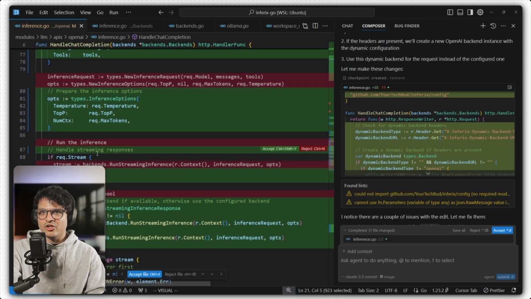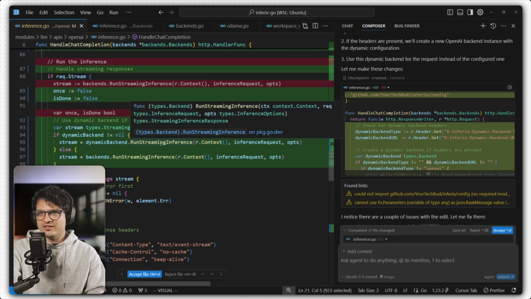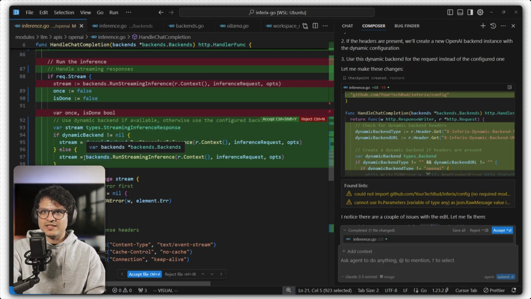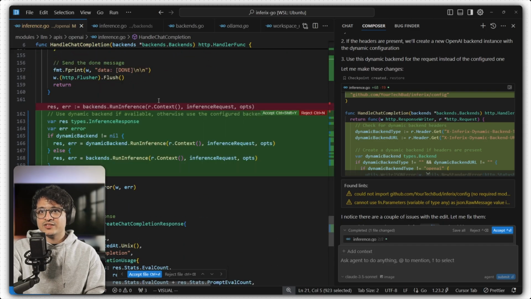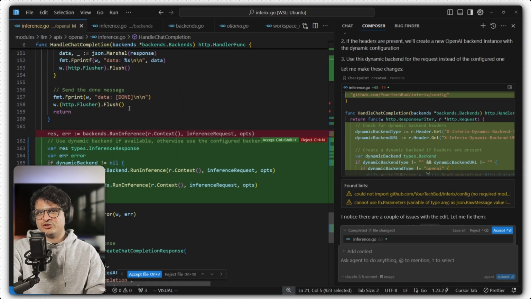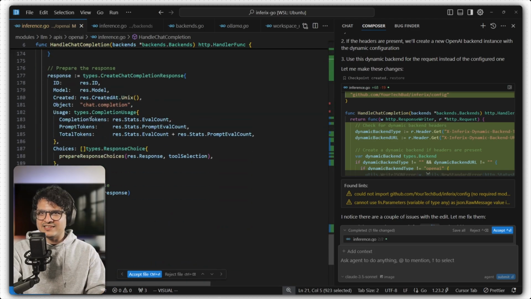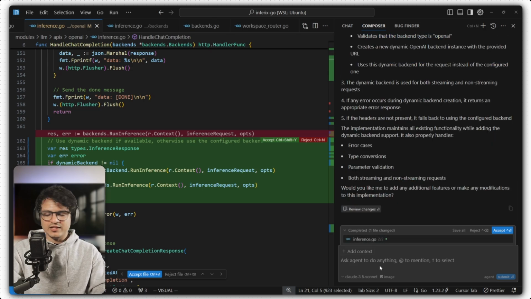Let's just go ahead. It's made a lot of changes to my code for some reason, which I don't understand. But the main thing is here. If the dynamic backend was there, then call run streaming of the dynamic backend. Otherwise, call it off backends. This is a mistake. It shouldn't be doing this. And then what does it do? It gets the inference response. Say what? Oh, it's for streaming. Yeah, streaming and normal calling have been implemented separately. Okay, that's fair enough. They just changed one file, which makes sense. So you know what? Let's prompt it.